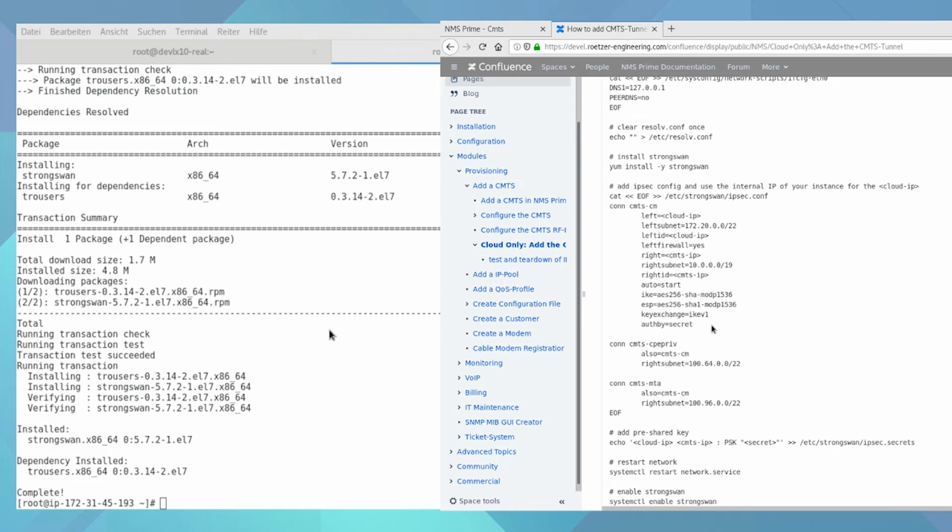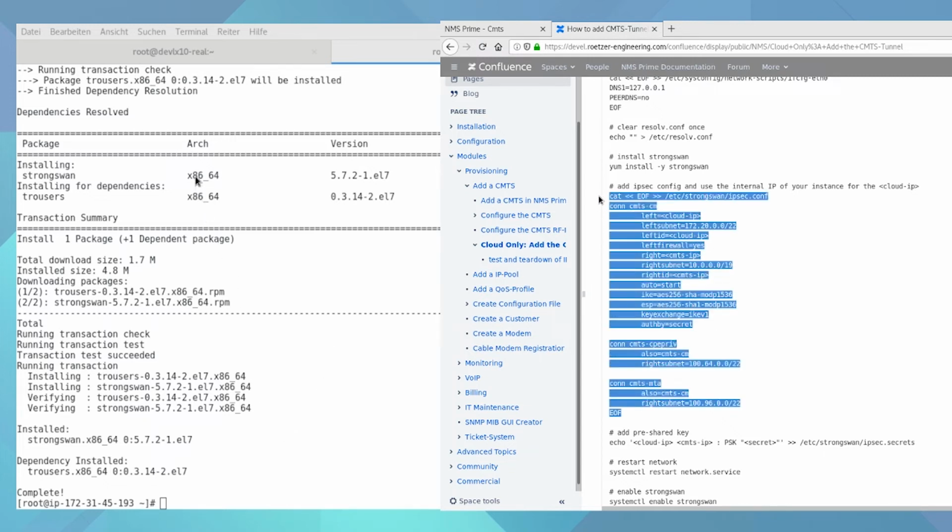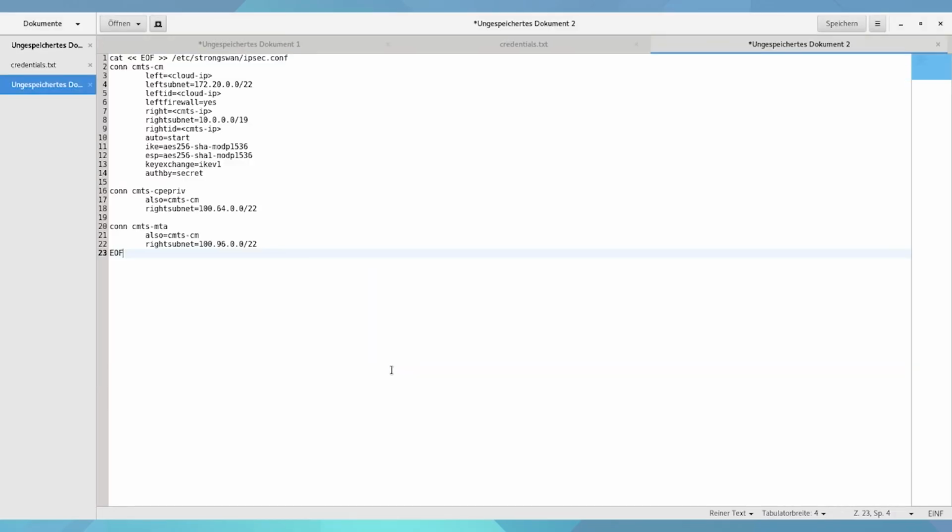Then we have to copy the next part and use our text editor again, because here we also have to set up a few things. First we need the cloud IP. And this is not the cloud IP which we sent you. It's not the external address of your virtual machine. This is the internal address. And you can find this right in your terminal after logging in. I'm going to show you this.